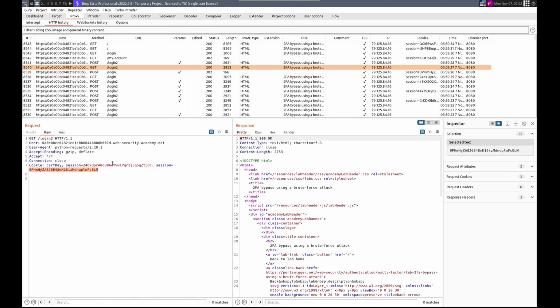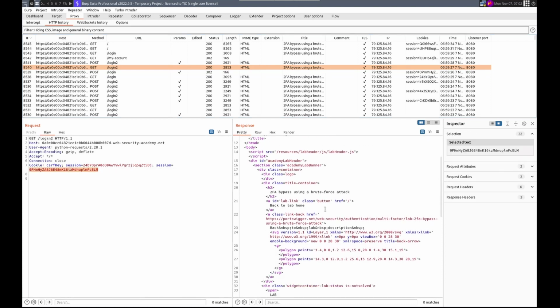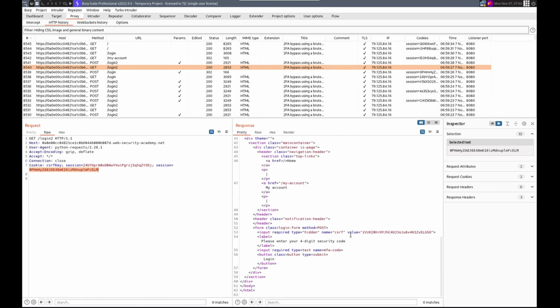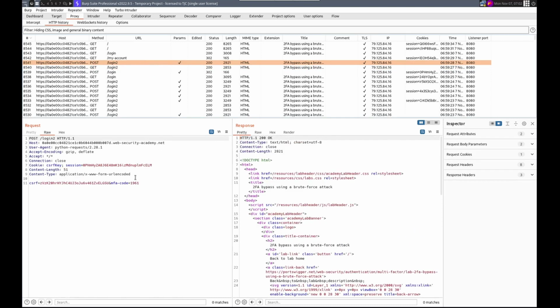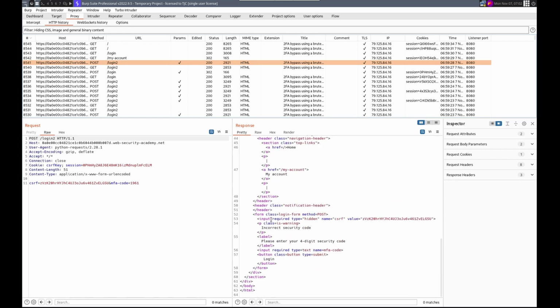And I still don't know why that first one is there. ZV, 0p. 1961 incorrect. Damn it.